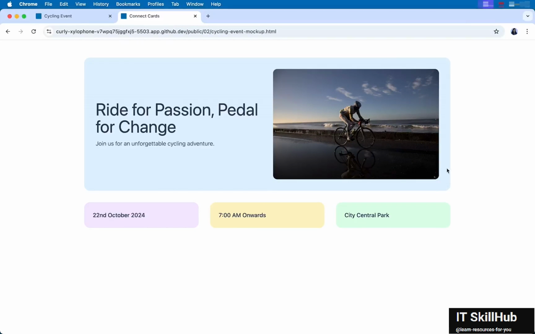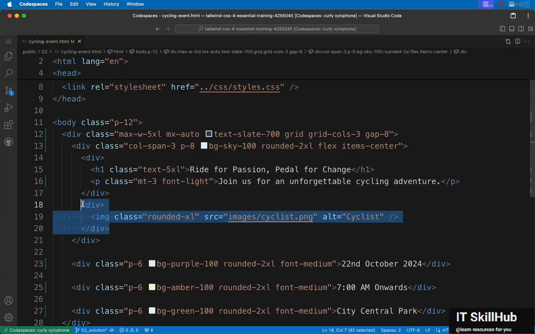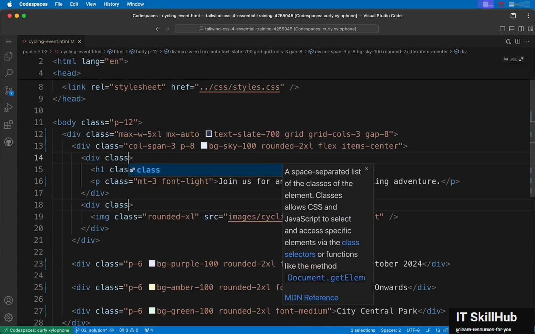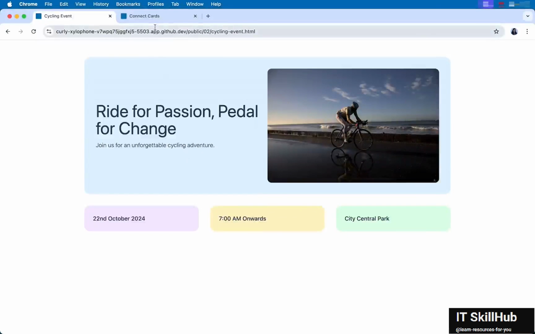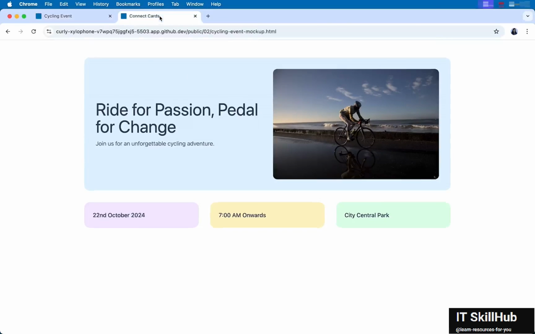So if you look at the mockup, it looks like this image and this text block are occupying the same amount of space. So they both are equal width. So do you remember how to make 2 flex items have the same width? Yes, you can use the class flex-1. And that sets it equal width. We just need a gap, which is why we're seeing a slight difference. So flex, items-center, gap of 8 should do. And now let's compare this with the mockup, and it's perfect.